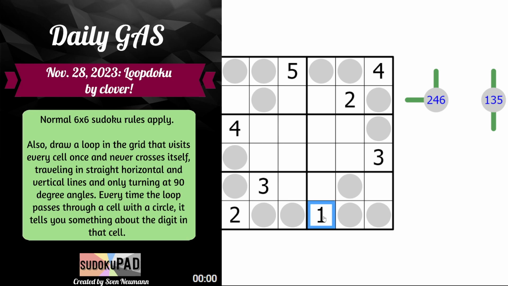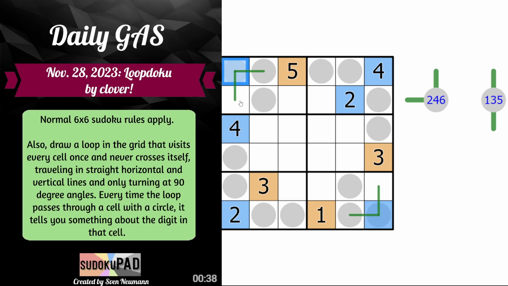So we'll start off with the easy thing. I said I want to start the time, and then I want to color code. 1, 3, 5 will be orange, 2, 4, and 6 will be blue. So, what do we know right off the bat? Well, I think green will work fine. So, at this corner here, we know because it needs to be a full closed loop, this must be a turn, which means because it turns, it must be even, and the same thing here. So we'll jump back to color mode, and these two will be even.